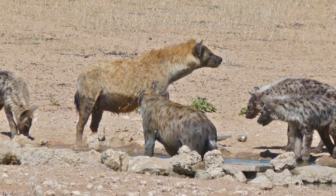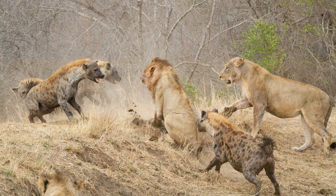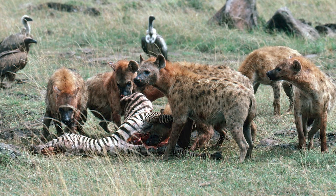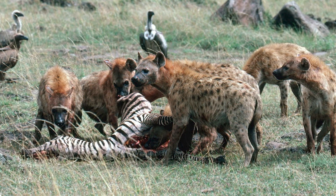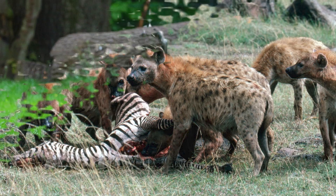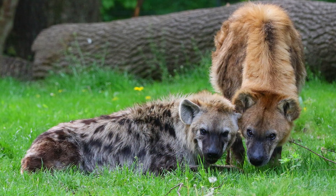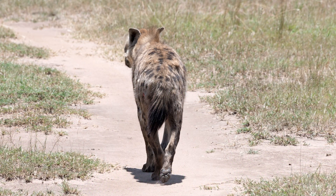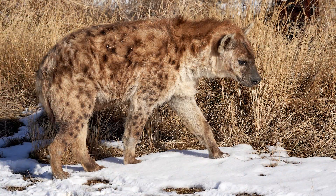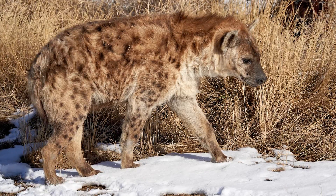This species became adept at performing as a pack or clan. They developed tight social bonds and hierarchy amongst their sizable groups. They could take down larger prey, hunt for longer, and defend themselves against other predators. Their need to support their cubs meant that females became larger than males, so that they could take priority at a kill site. Females will remain in a clan all their lives and take the rank immediately below their mothers. Males will leave the family and either live a life of solitude or try to infiltrate another clan. The spotted hyenas very quickly occupied a very large area of the globe, from Europe to southern Africa and across to China.